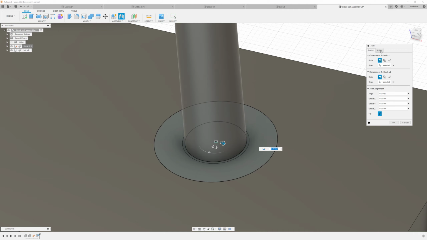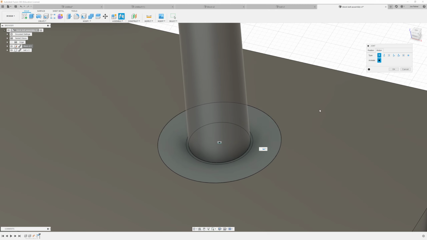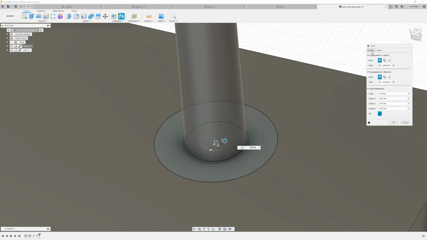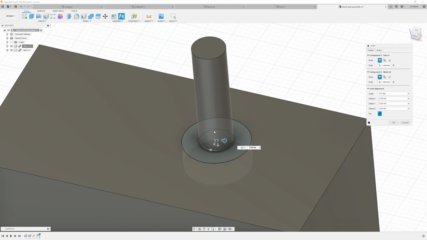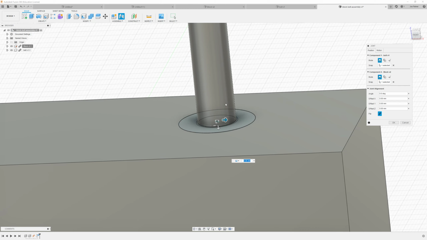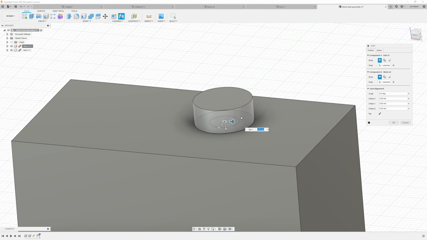If we go into the Motion tab of the Joint dialog box and press play or animate, it will show you what relative movement is allowed, and at the minute these components can't move relative to one another because I'm using a rigid type joint. If I go back to position, we can obviously see this bolt is not in the correct place. This will happen quite a lot. All we need to do is use the flip icon to flip that round into the right place, and hopefully we can see now that bolt is properly positioned within that hole.